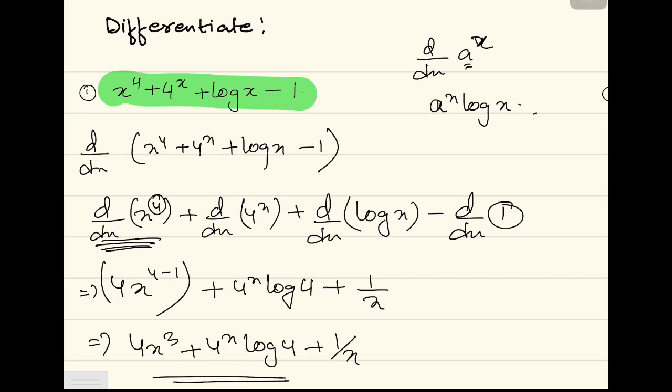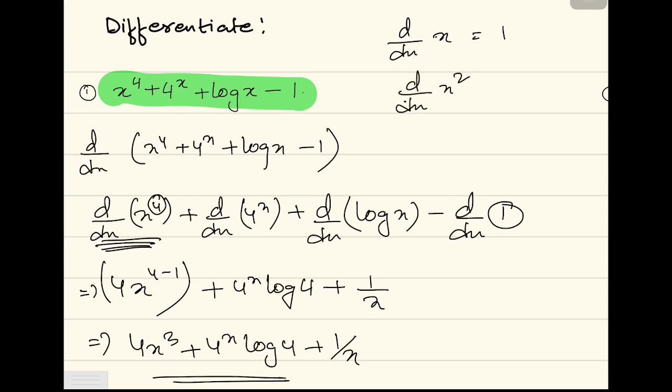So I hope you have understood this. Let me quickly show you how to differentiate algebraic powers. For example, if you have d/dx of x, it is 1. Everyone knows that. If you have d/dx of x square, remember the sequence, okay? This 2 will come front and the power will be 1 less. So d/dx of x square will be 2x to the power 1. That's 2x. What about d/dx of x cube? Check this out quickly. 3x square. 3 comes front and this will be 1 less. Got it?